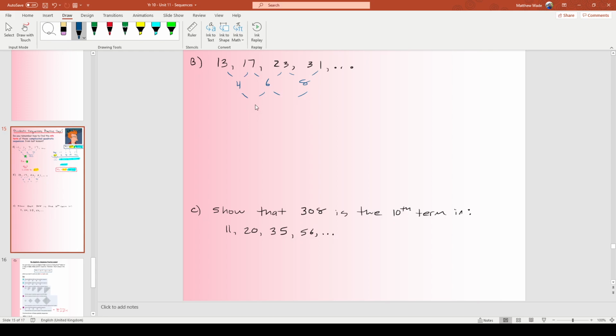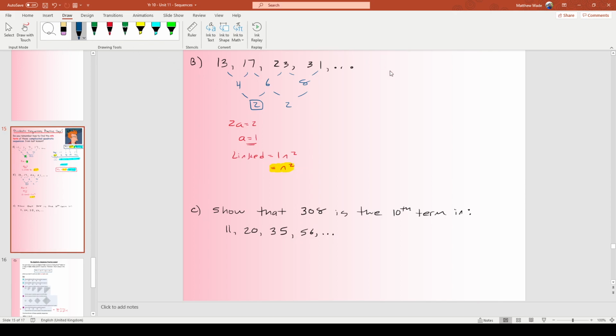Second differences now. 4 to 6 is 2. 6 to 8 is 2. That means the second differences are 2. You guys remember that that means it's actually 2a that equals 2. It's always 2a, and it equals the second difference. That means a is 1, which means that the squared part is actually 1n squared, or just n squared. So that's your yellow bit. Okay, that's the first part.